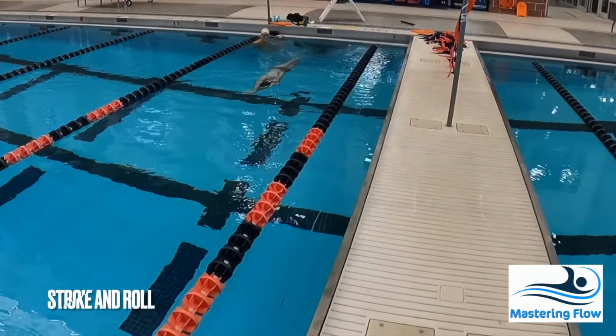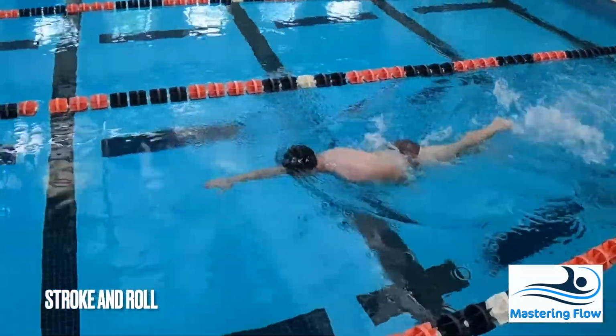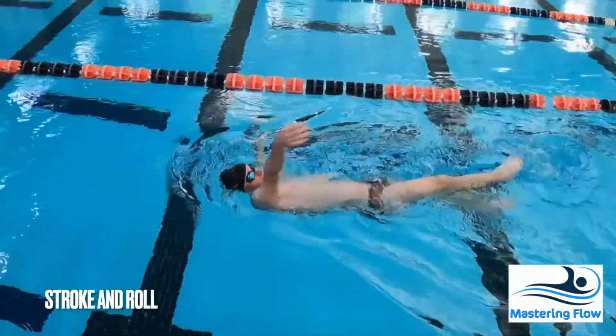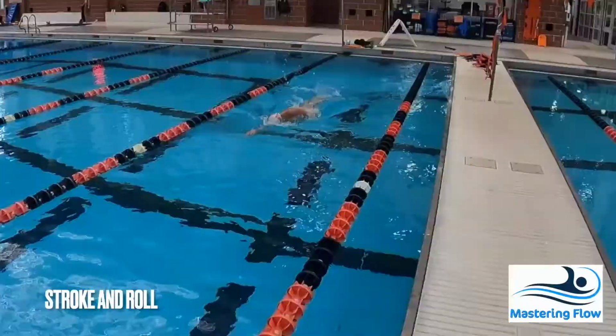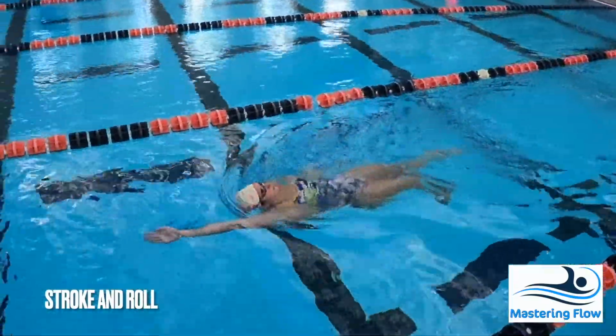Of course, if you're struggling a bit with your body position and want to focus on your breathing, the buoy is just what you need. With this exercise, you're focused on maintaining your balance as you breathe. When you breathe, you need to make sure you're continuing to lean in the water rather than lifting out of the water. If you're lifting out of the water while you roll to your back, it simply won't work. Make sure you can effortlessly roll to your back by continuing to lean into the water.